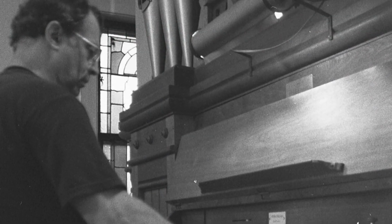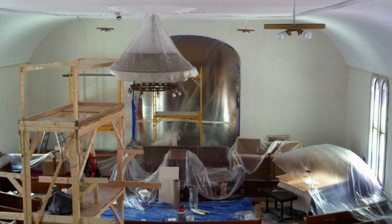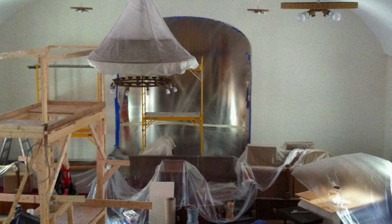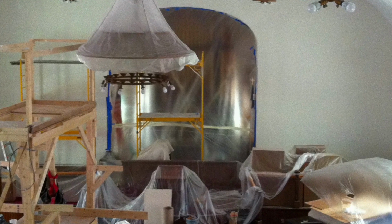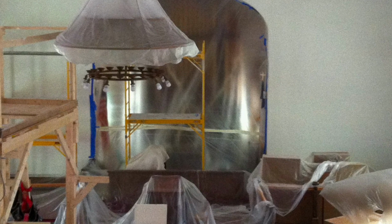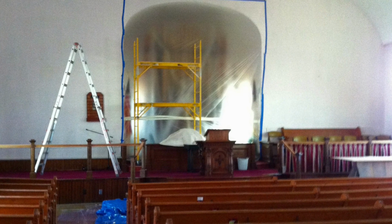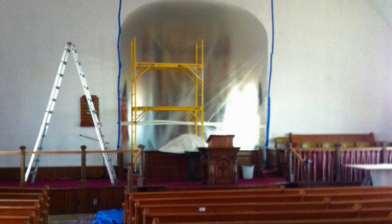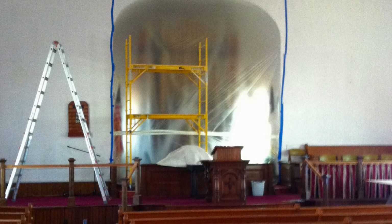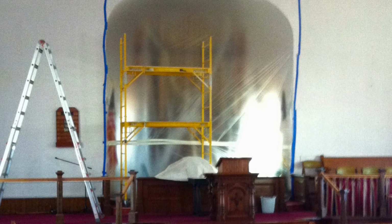It was around 2008 that we did the wind reservoir, and then the other large component were what we call the wind chests. And small other things were corrected along the way, just because in any organ, when you go to take one part out, you usually have to take 4 or 5 other parts out. And while they're out, it's the most cost-effective time to fix them. That kind of left a little bit more work to be done. A few years later, we restored the pedal board. That work was done, and then I think that leads us to what we did in the recent completed work.